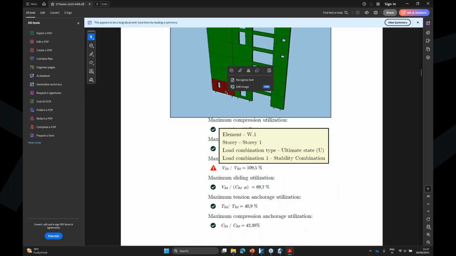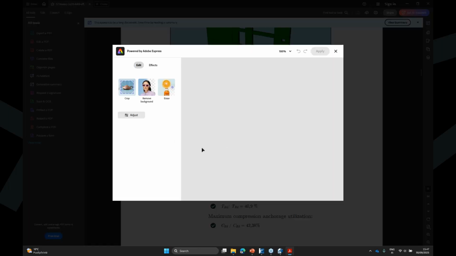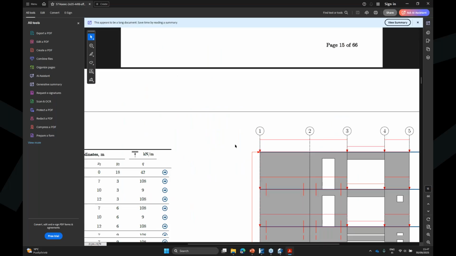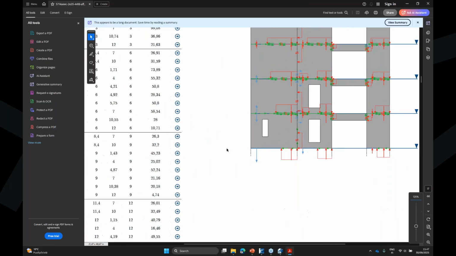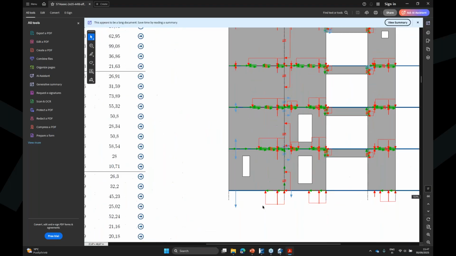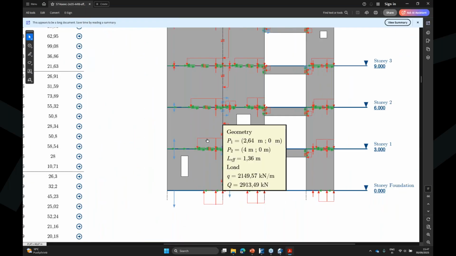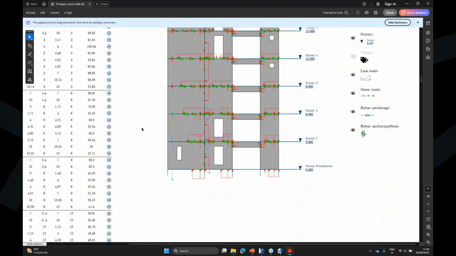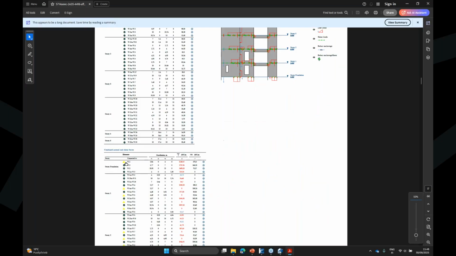And this is an interactive PDF, so everything can be clicked here to get more information of elements. Here is the loads of the element, and this is probably the most interesting part of the report. So we can see how much there's a tensile forces in the system. And if you give this PDF file to anyone, he can just click those arrows and regions to get more information. For instance, what is the length of the shear zone or compression zone, and what are the forces flowing through. And then you can also see the utilization of wall and connections.